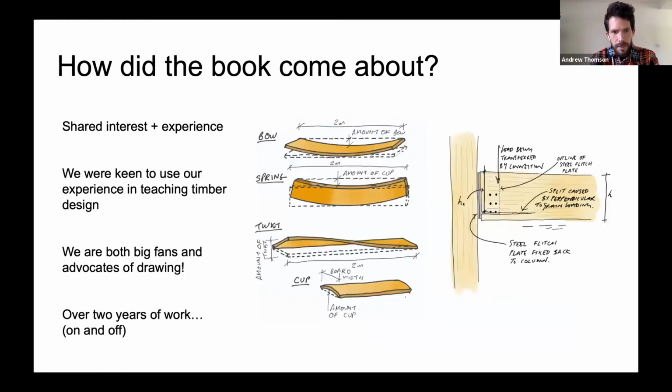So just briefly, how did the book come about? It's born out of a shared interest and experience of designing with timber and teaching.